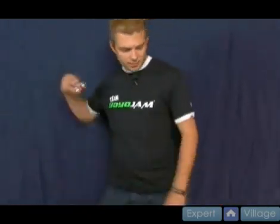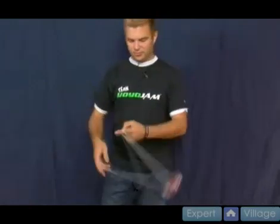This is part 2 to skin the gerbil. Skin the gerbil one more time. Looks like this. It's a really nice, smooth, flowing trick.